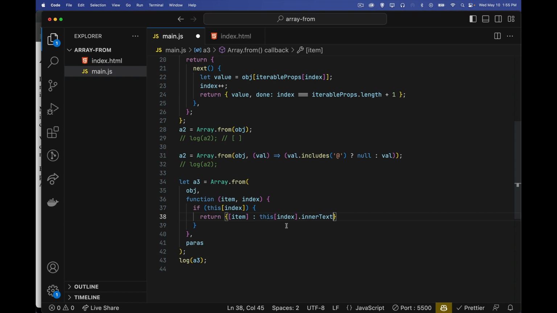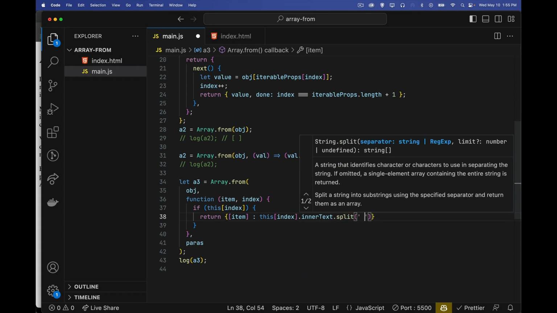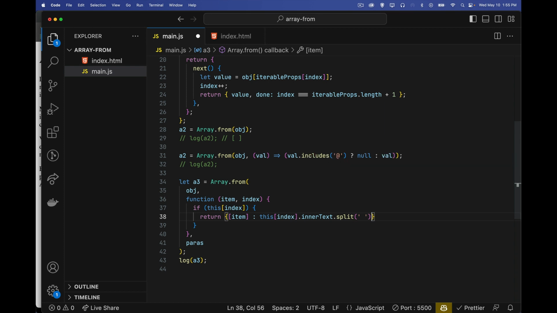This is a paragraph element. I want its text, and I just want to get the first word from that. So I'm going to call split, and everywhere there's a space, we'll split it apart, and then I want the very first thing from that array, so I call shift. There we go. So this is going to be the first word from the array that was created by splitting the text inside the paragraph on every space.